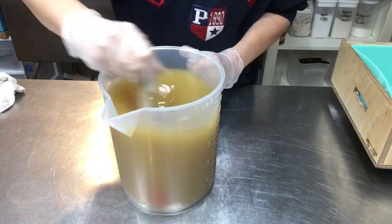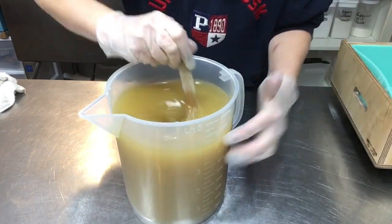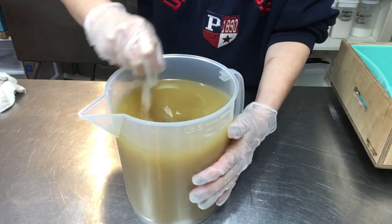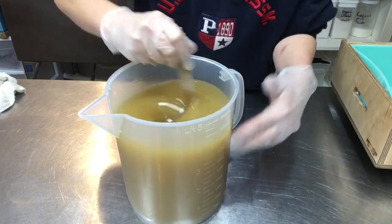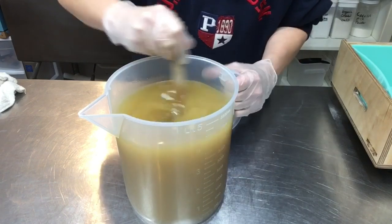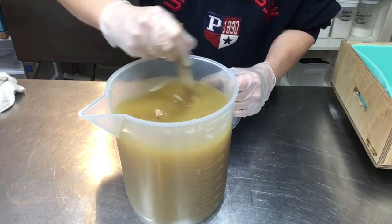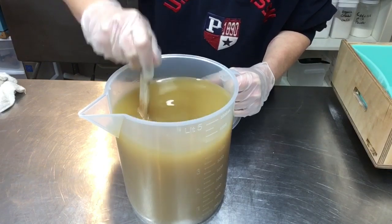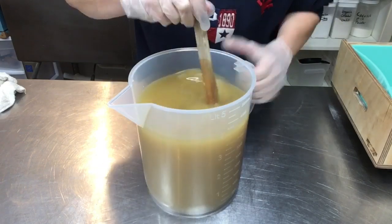So everything seems to be hanging out here. Now apparently, and it does seem to be, this fragrance will discolor to a tan, but they also said the addition of sugar can give it a little caramel color, and it does look a little caramelly here, which is fine. That's not a bad color. And I don't know if it would saponify out like that. We shall see. You're coming along with me. This is my first time doing that.